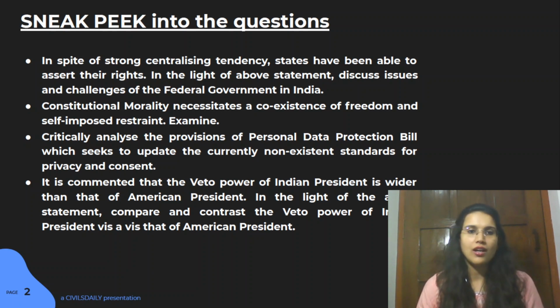And finally, the last question talks about the veto power of the Indian president vis-a-vis the American president. This is a very important static topic, and it comes from the section of your paper 2, where there is a topic called comparison of the constitutions. This is where we find the origin of this particular question, and even in previous year questions such comparison related questions have come, like there was this question on the speaker. So these kinds of questions are very important and you need to have the right kind of grasp over them. These are some of the questions from our paper.